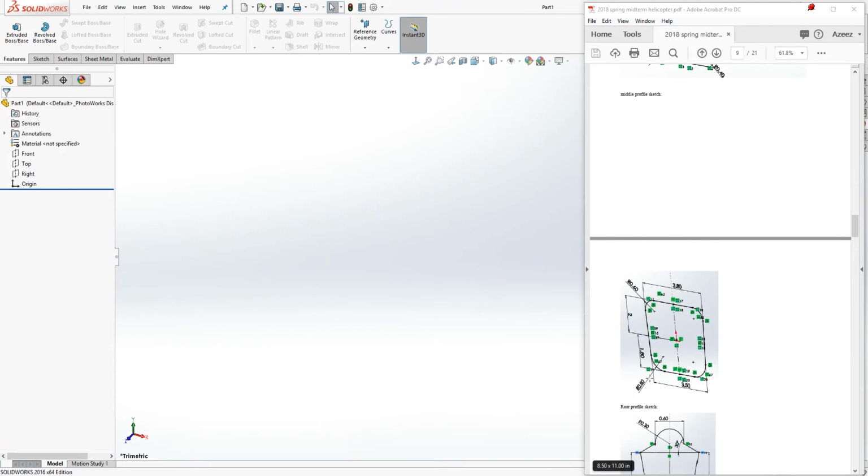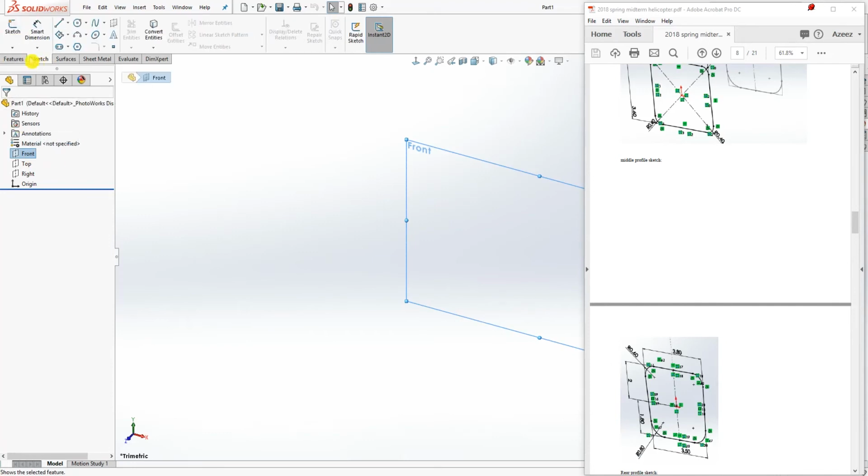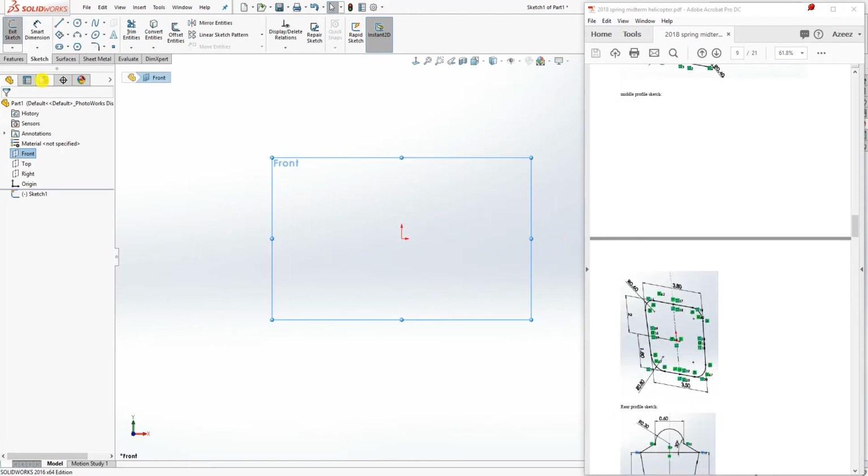So this is the middle profile. On the front plane, we are going to draw a sketch, and I'm just going to move this over here. This is the middle profile, so we need to draw something like this.